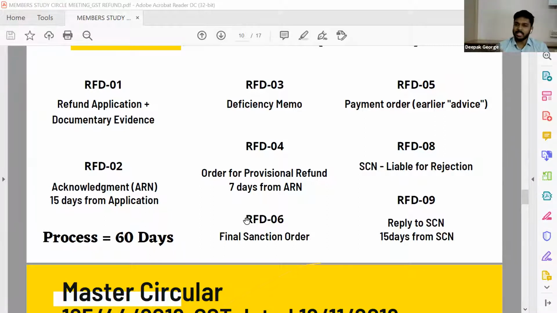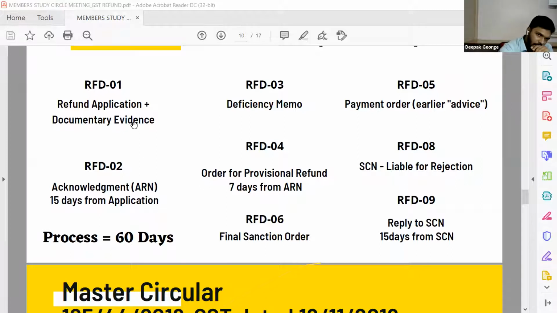You are supposed to get interest and all that, but it has exceeded 60 days. So in one particular page, I have summarized the entire procedure, and I will take you from step 1 to the last step. For the SSCs, it's something of a reference material for the consultants, but for the GST officers, this is something that they should strictly follow, which unfortunately they're not following as per the rules.